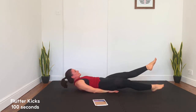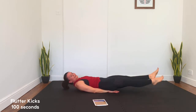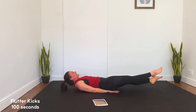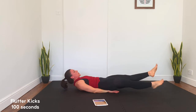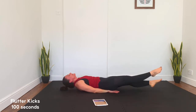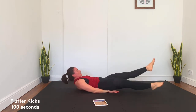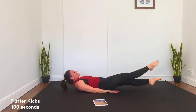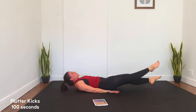You can bring your shoulders up or just leave them down. That's going to burn now so much. Just keep burning, keep burning, keep burning. Come on, come on. Oh, that is burning. Keep going, keep going.